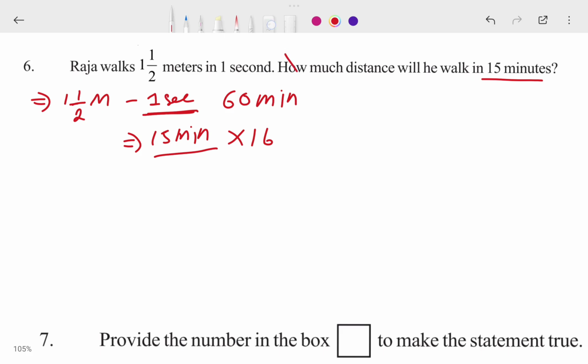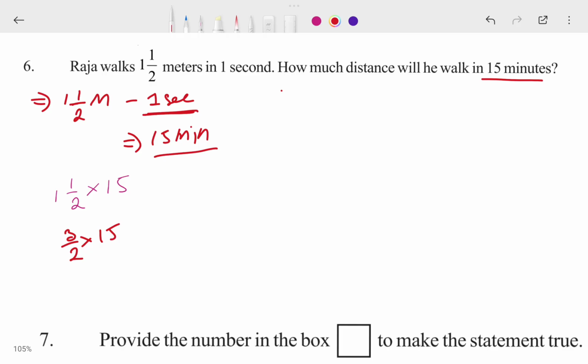Okay, but we don't have to do such type of things. We directly, what we can do, we multiply by the 15. We can directly multiply 1 by 2 by the 15. So we can write like that, 1 by 2 cross, multiplied by the 15 minutes. Okay, and now we do 2 into 1, that's 2, plus 1, that's going to be 3 by 2 cross 15. Okay, so here it is clear to you.